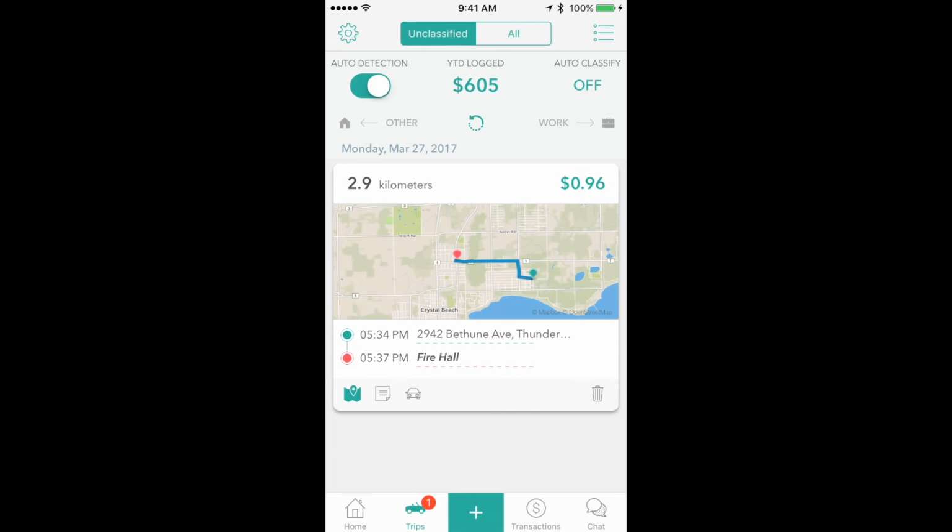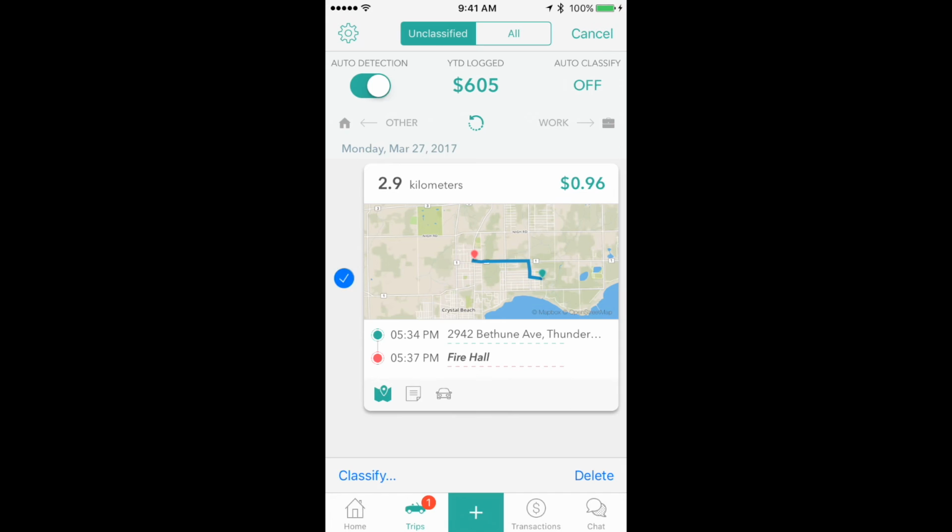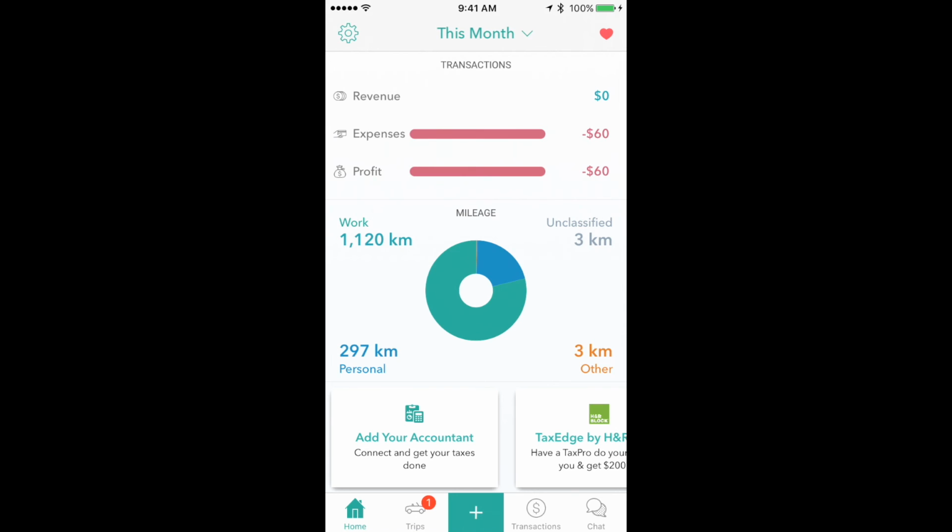If you have a bunch of trips here that are unclassified, you can hit the top right button here. It looks like the bullets button in Microsoft Word there, and you can select multiple trips and classify them all as a group, as opposed to just swiping them individually. A little time saver. So really a great app for those of you who travel for work and are constantly on the road. The free version will get you pretty far, but if you need a little bit more, upgrading to the paid version might be something you do. It's only between $5 and $8 a month, depending on what plan you choose. Definitely something worth looking into.